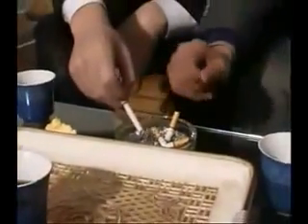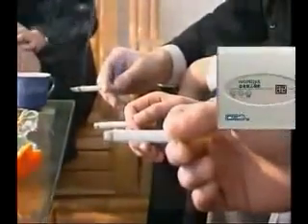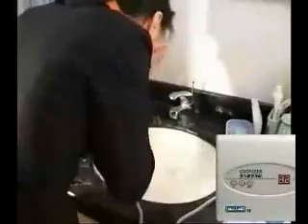Unlike the ultraviolet rays of the sun, ozone can even penetrate into hidden areas. Smoking is hazardous not only to health but to the environment — the CBC 18 Ozonizer can be used to disinfect and clear the air in smoky rooms. With the CBC 18 Ozonizer, you can also use the treated water to wash your face, disinfect and clean dirty pores, helping your skin to breathe better and stay smooth.